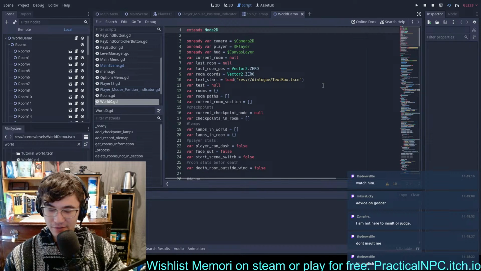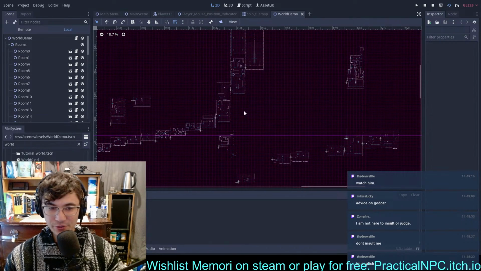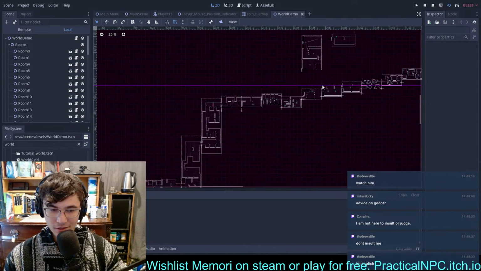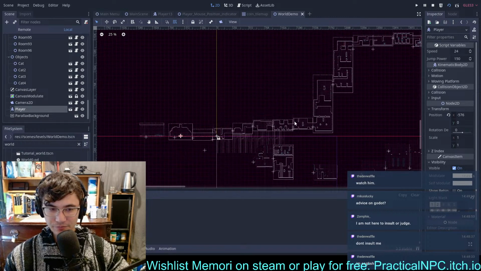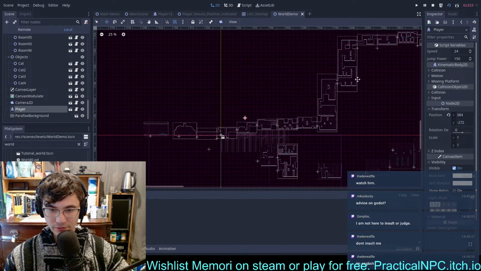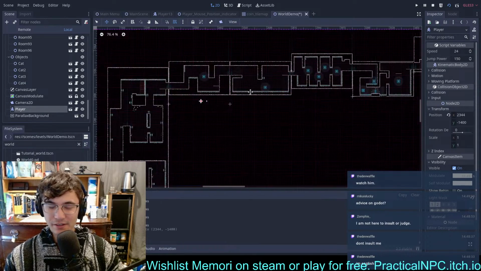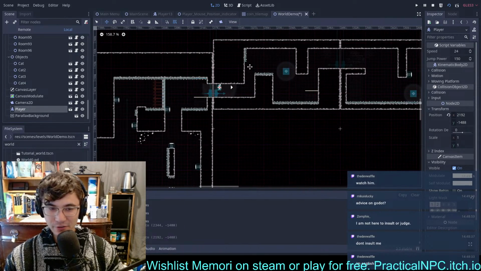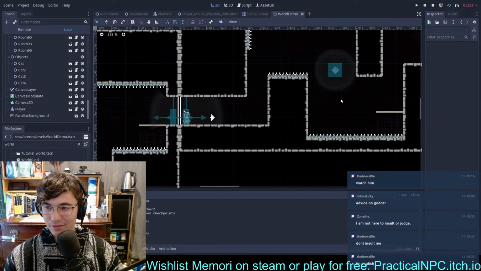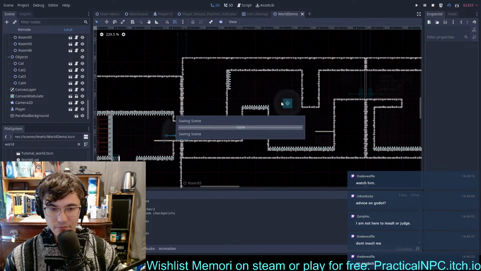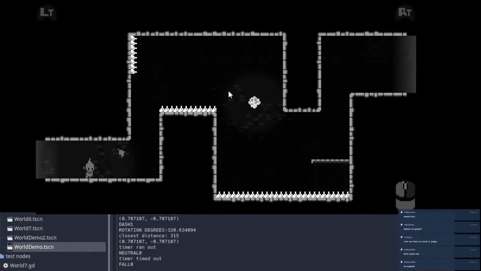Any advice on Godot? Not sure. What kind of advice would you like? I feel like Godot is the perfect engine if you're trying to make something small. A general advice, it's not really a Godot advice, but keep your game small. Don't underestimate the amount of work that goes into making a game.